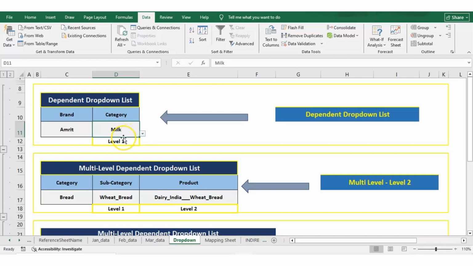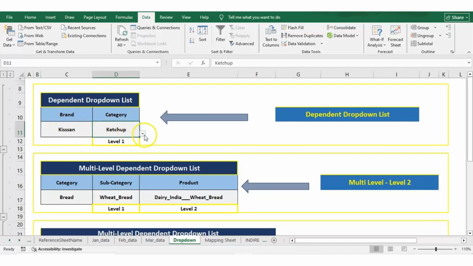So here we can update the category with the value milk. On similar lines, if I change the brand to Kisan, the category can have one of these two values, which is ketchup and noodles, which again means that the brand Kisan is selling its product under either ketchup or noodles. So we now understand what is a dependent drop-down list.